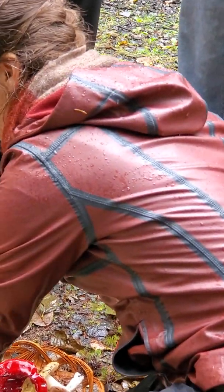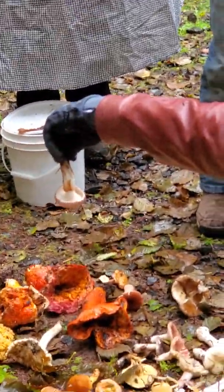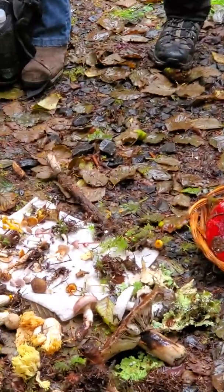This one here has a really unique partial veil with part of it still attached, and it's totally slime. Oh, that's kind of cool. See, it's made out of slime. That's slimy. So a slime partial veil going on there. So when that one breaks away, it usually just leaves kind of like a chunk of slime on the stem, which is kind of cool.